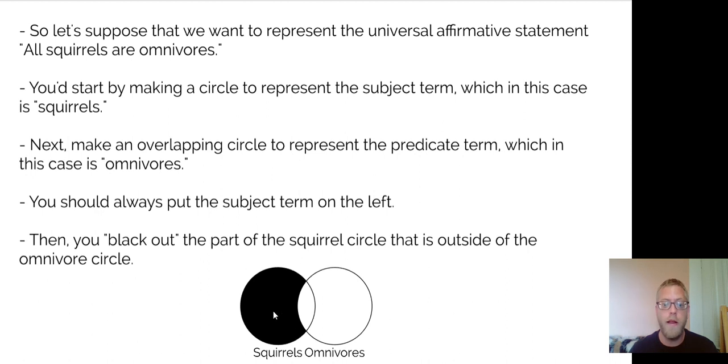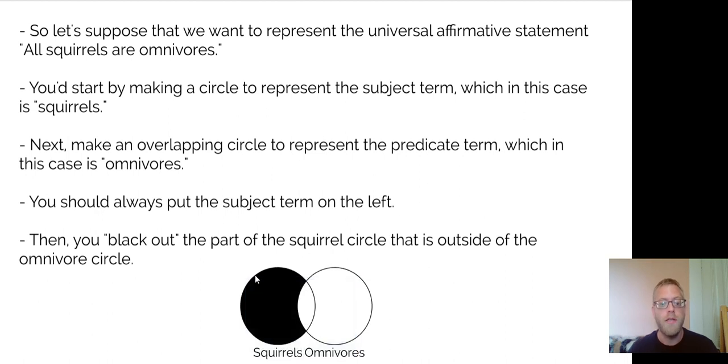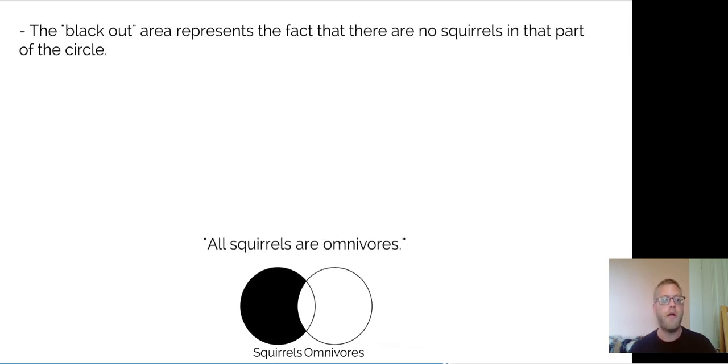Right? None. You're not going to find any squirrels outside of that circle of rounded up omnivores, because assuming that we've rounded up all the squirrels and all the omnivores that there are, they would only be inside this omnivore circle. There wouldn't be any squirrels out there. So that's why we use that blackout technique to represent the idea that there's just no squirrels in that part of the circle.